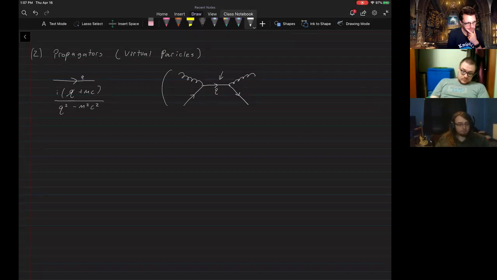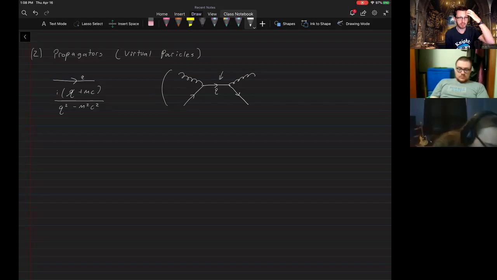Okay. It looks just the same as the propagator term that we saw for, say, an electron when it was acting as an intermediate state, right? Or the muon, right? We saw diagrams where the muon could be this intermediate virtual state. So it really looks just the same here.